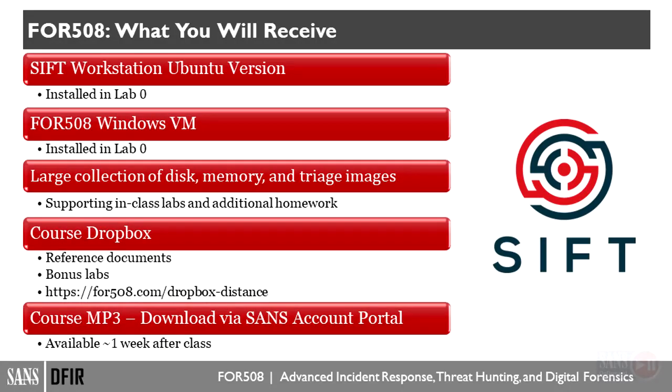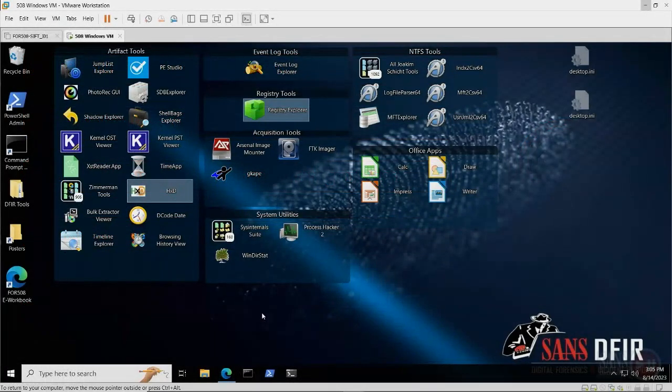Let me drop into the virtual machine for just a moment, just to give you a little tour of how it's going to look. And so I'm going to drop into our Windows virtual machine. And I just wanted to show you in general what it's going to look like. Once you're in here, you'll log in. We have the username and password within your Lab 0. And you should have a desktop that looks similar to this.